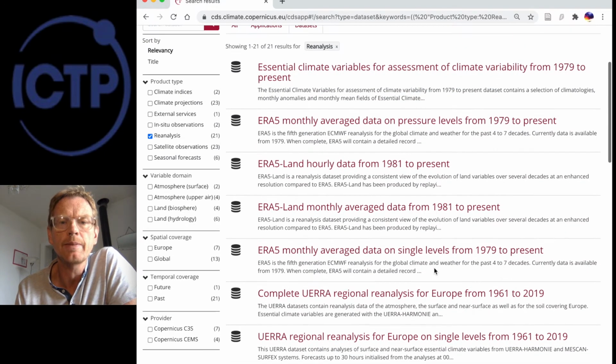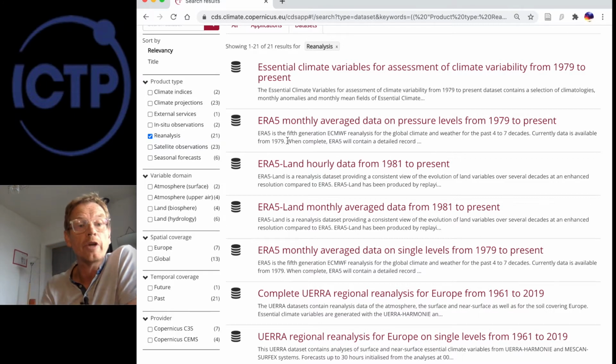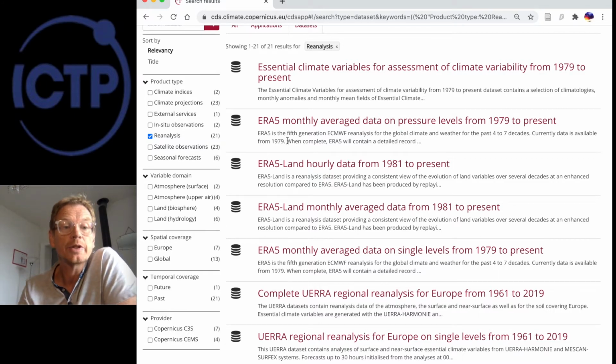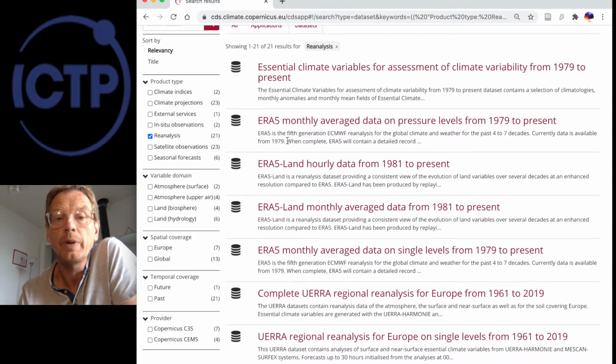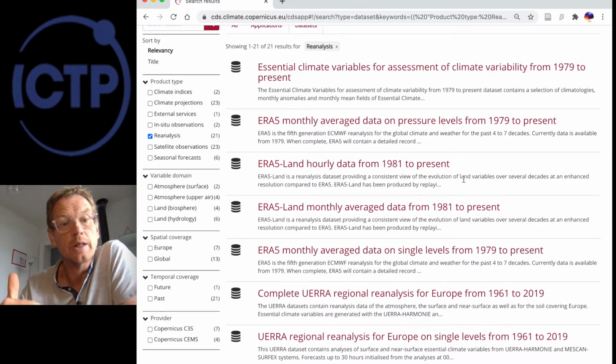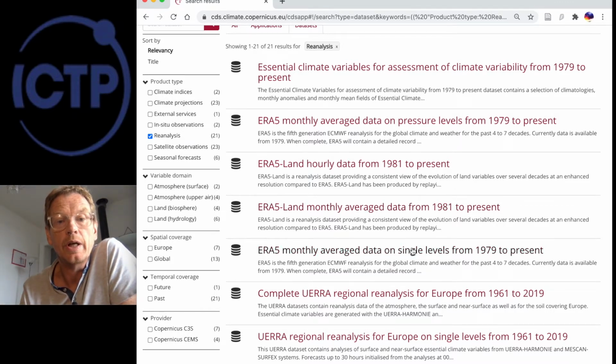So you'll see that some of these data sets start with ERA5, and the difference is they're all from the same underlying data set, but some of them have been, for example, aggregated over periods of time, such as we have monthly average data here. And you'll notice that we have basically two types of locations in the atmosphere at which the data is available. The first type is data that's available on pressure levels.